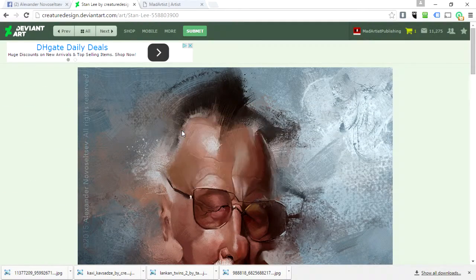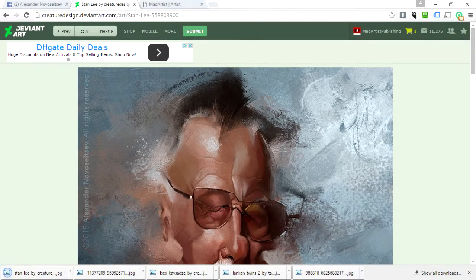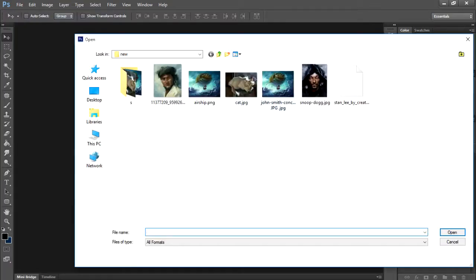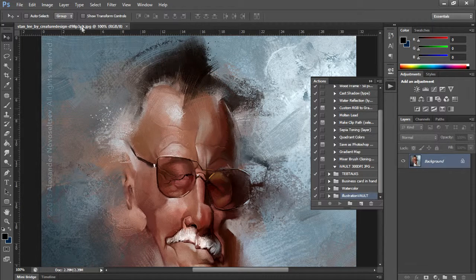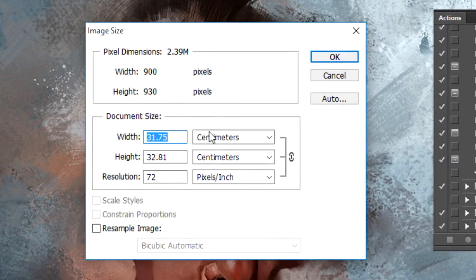So we could save this if that is all we're working on, for example, and we're going to open this up in Photoshop right now. So here's the image, and if we go under our image size, it will display the document size is 12.5 by 12.9 inches at 72 dpi. So of course we could just change the resolution. And if we change the resolution to 300 dpi, we can see that the image would actually be 3 by 3 inches in size when we were to print it. So of course this would not qualify to be an art print.